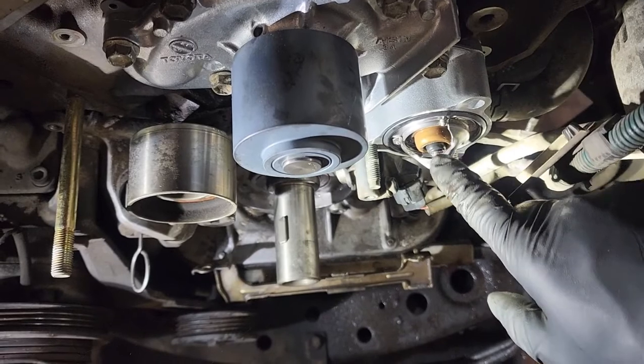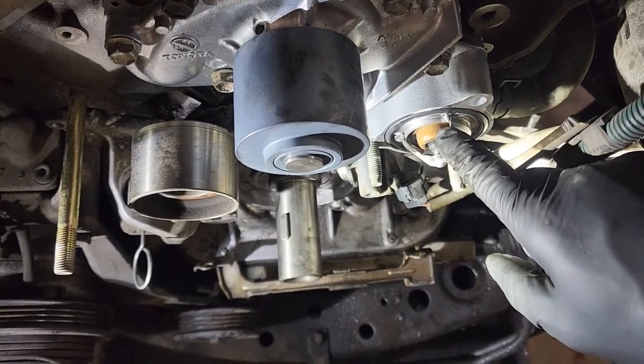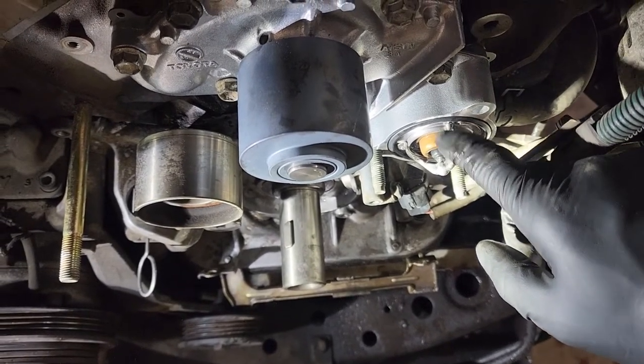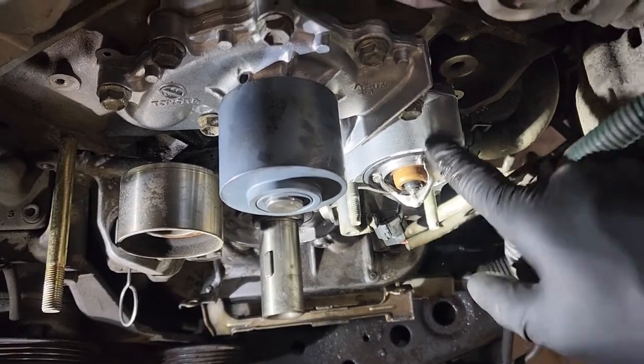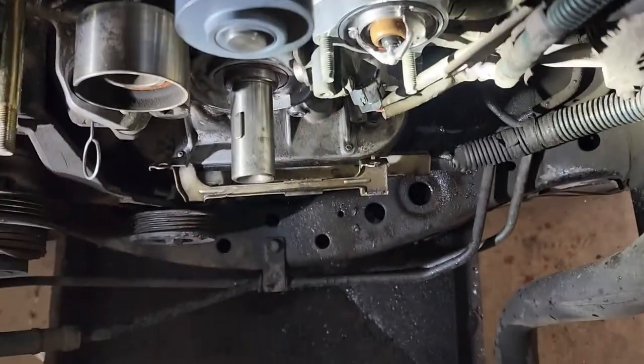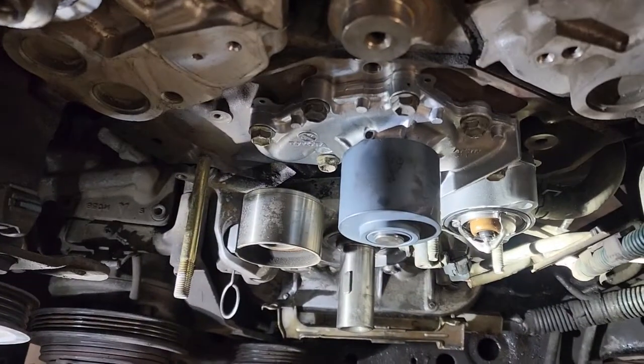And what that does is, when the thermostat's not open, it allows any kind of air bubbles to slowly trickle out, so you're not getting a big air pocket behind your thermostat. Alright, so we'll get the thermostat housing installed, and then we can start installing everything else.